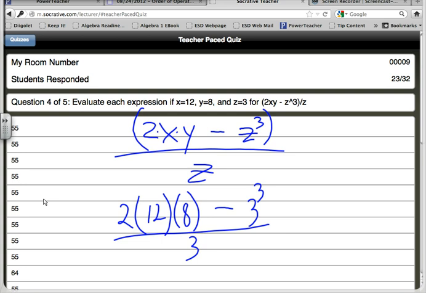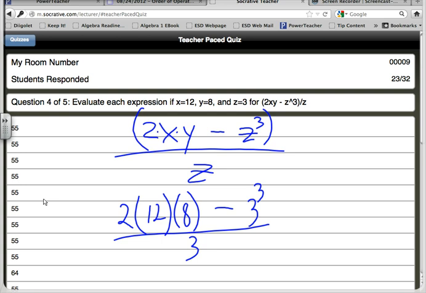And the next thing is, let's follow the order of operations. I'm seeing multiplication. I'm seeing power. So obviously power will have the highest precedence, right? Priority. So I'm going to go ahead and take 3 to the 3rd power, which becomes 27.